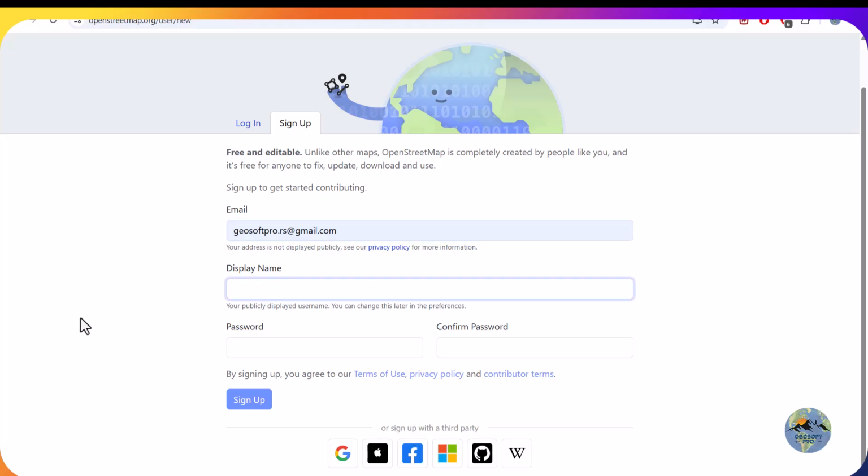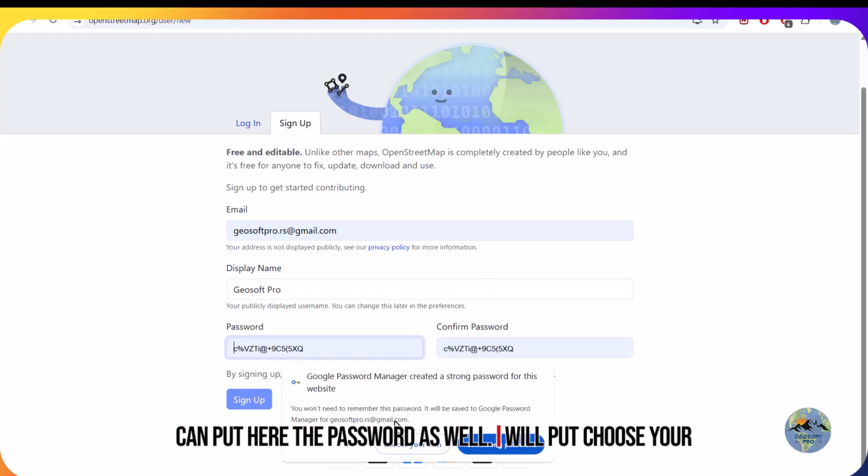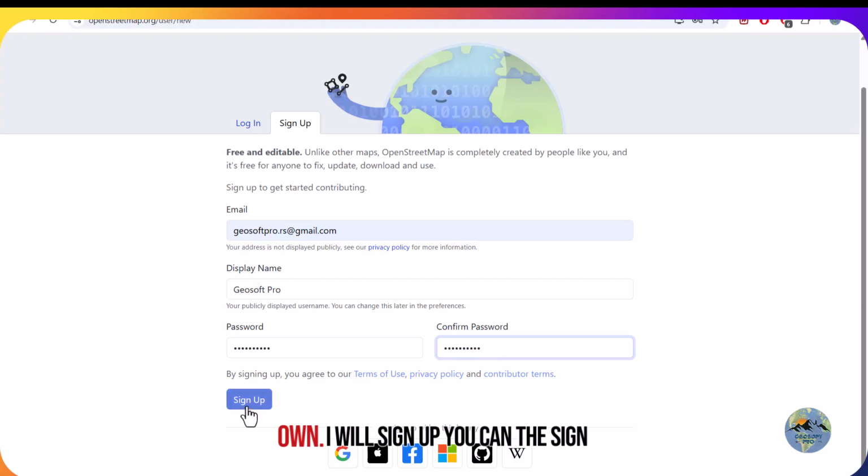I will put the display name, and you can put the password as well. I will choose my own password. Then I click on sign up.